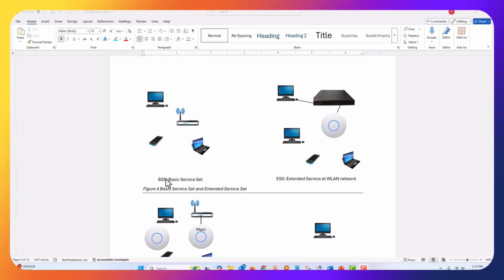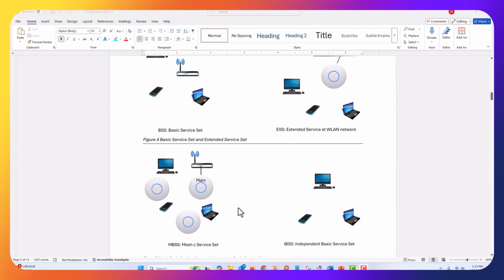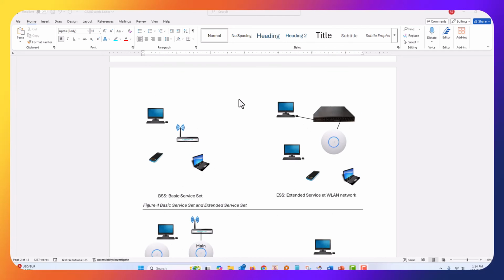First of all, we have the basic service set. By the way, there are 4 of these, if I didn't say that already. A basic service set is one that is built like this. It's got a single central device, like this wireless router here, and then several devices that connect to it. Very basic, just what you expect from a wireless LAN. So this is a basic service set because it's the most basic kind of design.